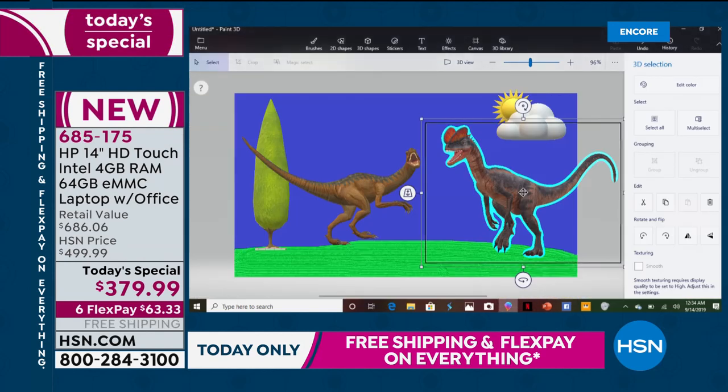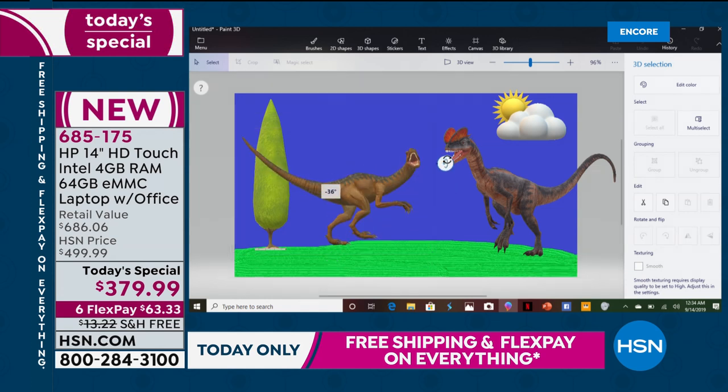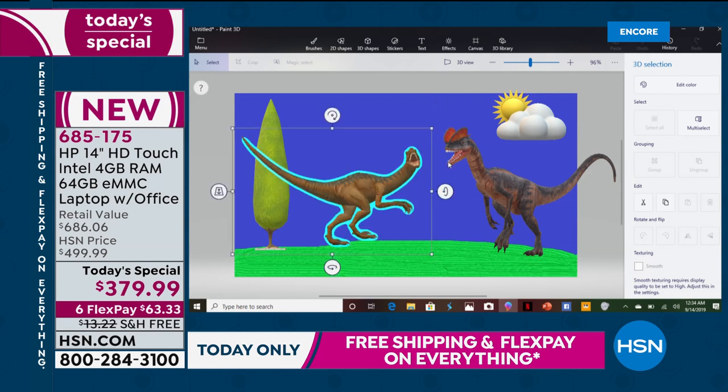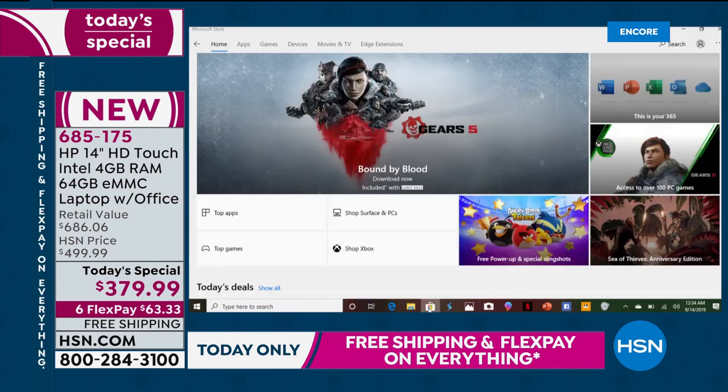One of my favorite programs is built in to Windows 10. It's called Paint 3D, and it allows you to do some creating and some editing and some really creative things with three-dimensional objects. You never got out of the dinosaur phase. Well, you know, I've got a little one now, so I've got to get back into the dinosaur phase. That's right. But no, I never really got out of it since you asked. So we've got Microsoft Paint 3D going there, and the Windows Store, where you can download your games and your music and your apps and all that stuff.